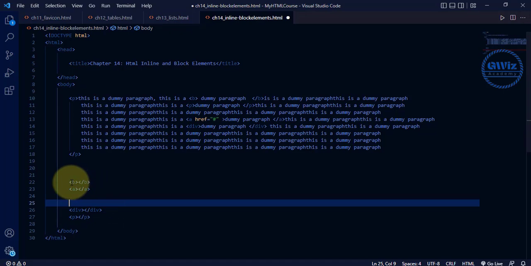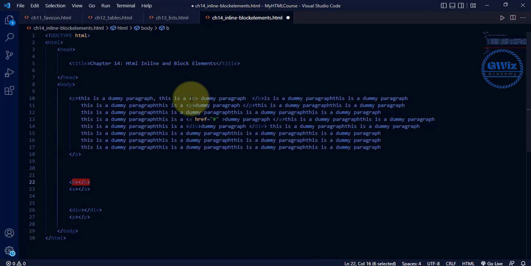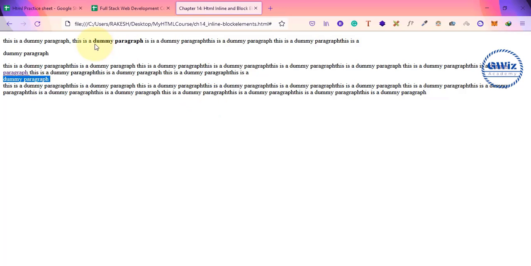And here B tag. What it does here is it gets applied, but it doesn't make any structural change. Means it is taking only the space that is needed. It is not taking full width. Whereas paragraph tag is taking full width from left to right completely. Even the div is taking left to right completely. Whereas this A tag that I applied here, it is just taking the space that is needed. It is not creating a whole separate line. It is not taking from left to right of the browser. Same way, even B tag is not taking from left to right.